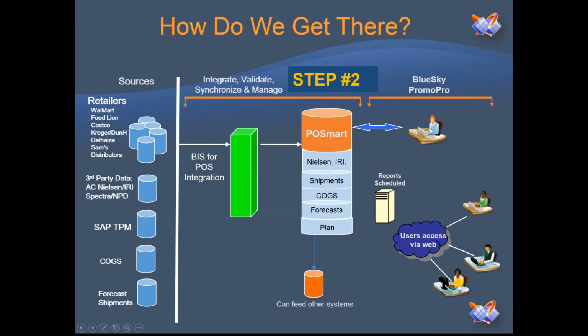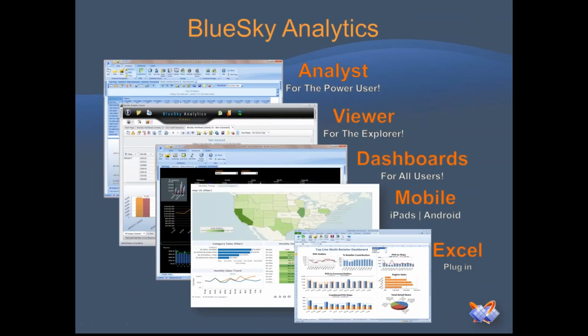They also have our BlueSky application, which allows you to pull data from multiple sources. So you may have some data within the smart solution architecture, and they might have their own store or product groupings as well. So they can pull data from their own sources. We then present that information back through BlueSky Analytics. Analytics is the power user tool, which allows you to create ad hoc reports and pull data together from multiple sources. Viewers are typically recipients or casual users of the information. They can drag and drop and drill and sort and compare. They can look at all of that information, but they're getting a subset of that data, and they don't have access to the full database itself. Dashboards, I showed you a screenshot of that.